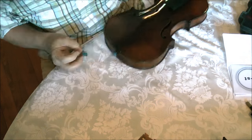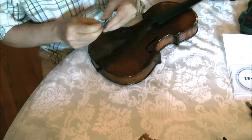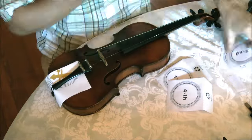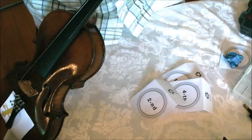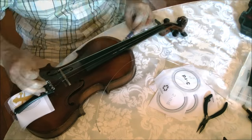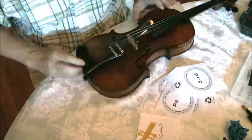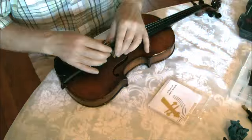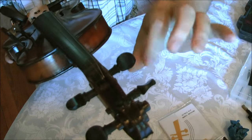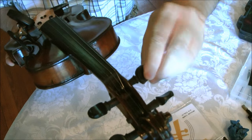The bridge was in a good position — it was a good bridge, a good setup when I got it. So my charge was merely to clean it. But one of the old pegs is broken. Most of the pegs on this violin had problems; I had to shave them to get them to fit the holes properly. This one was broken, so I just replaced it with a new peg.